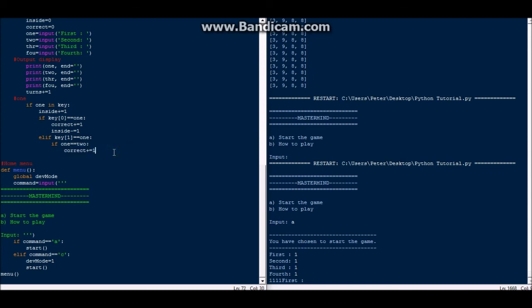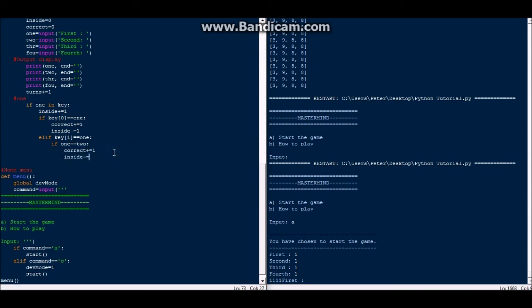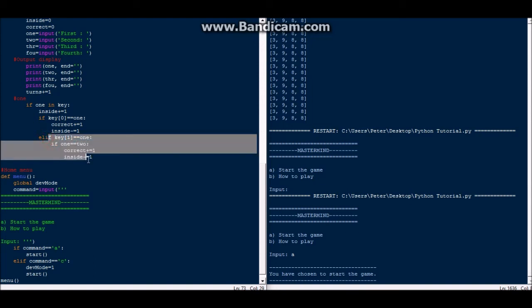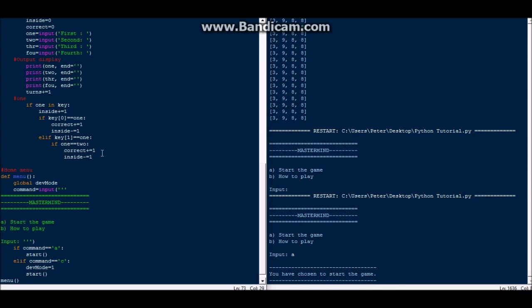If 1 is equal to 2, then it's going to do this, which may seem a bit pointless, but later we're going to add in an algorithm which basically prevents, for example, if there's more than one, like here we've got 2 8s, and say you put 1 8, then it wouldn't just put 2 in the category. And unfortunately, when we do that, we need a workaround to get the later ones to actually work. So it tests to see if 1 is equal to 2, and then it does that.